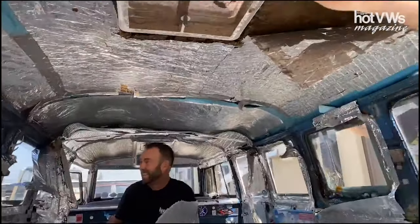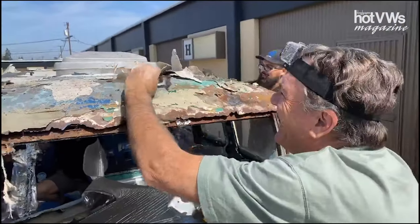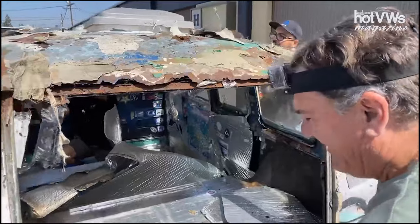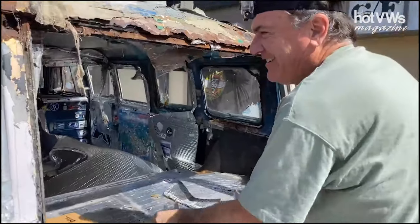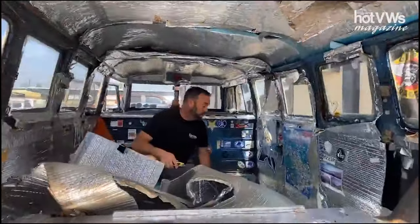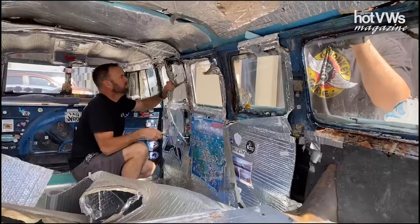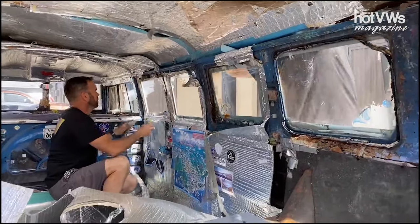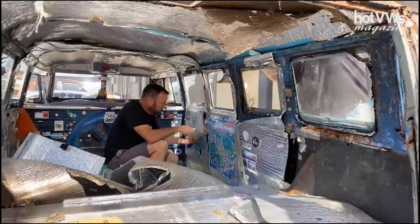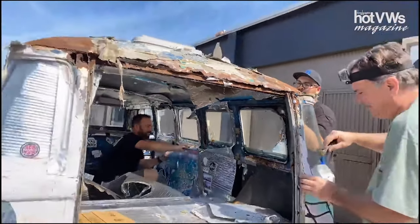Well, hey, look at Eddie. Wow. Oh my God. Right. I think we need new window supports. Inside window supports look pretty bad. Like, I think this might be worse than the bucket truck. Yeah. Maybe we got a good deal on that bucket truck now. Look at this one.